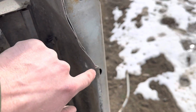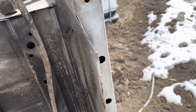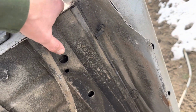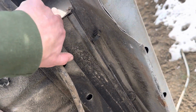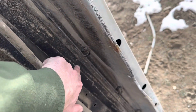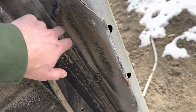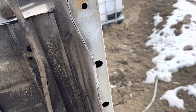So if you were to buy something like this from us, we would be cutting with a Sawzall. It's not going to be super clean, but we'll give you extra material and then you can clean it up yourself. We'll be cutting from basically here and then down, so you get plenty. And there are spot weld drill bits you can buy to clean those up and put it back the way it was designed, if you'd like.